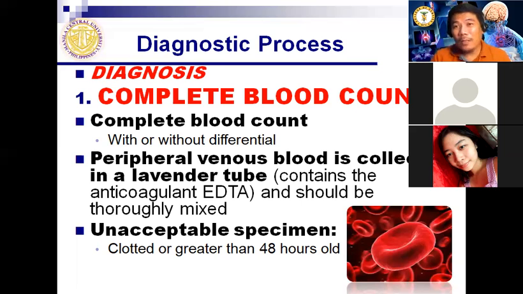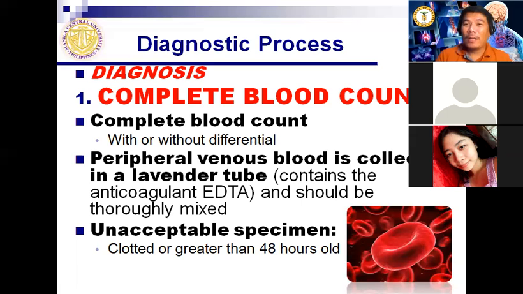And the specimen that is being extracted for the complete blood count, as we have mentioned, is peripheral venous blood. So obviously the blood is coming from the peripheral vein. And usually the preparation is, once the blood has been extracted, it will be placed in a tube with what we call an anticoagulant, because we all know that blood, once exposed outside the blood vessel, may lead to the possibility of clotting.